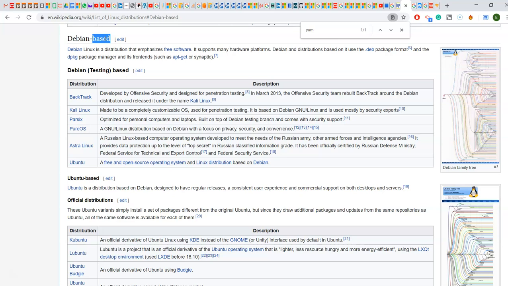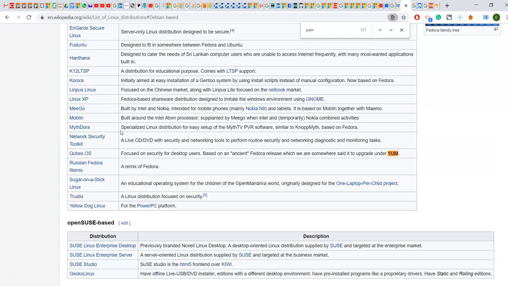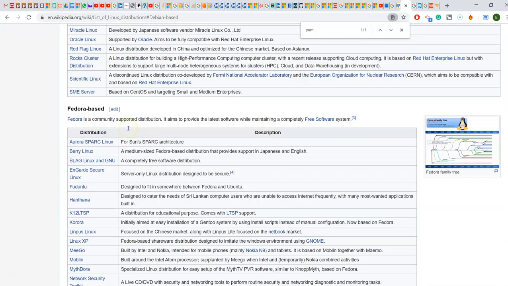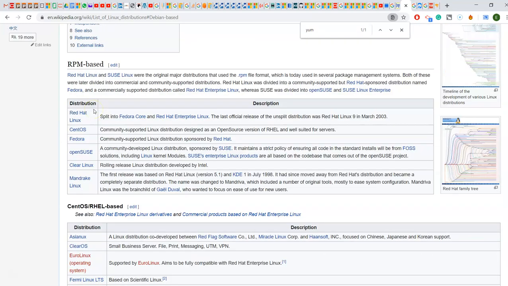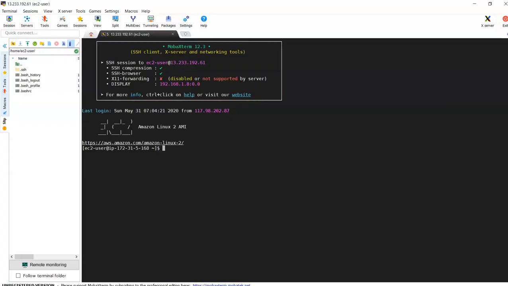There are different commands, for example, if you want to install Apache on Debian based, you will use sudo apt update apache2, whereas on RHEL based OS, you will use sudo yum update httpd. So that's how the differences are. You should clearly understand those differences before you start with the commands. So let us switch back to our MobaXterm to execute certain commands.